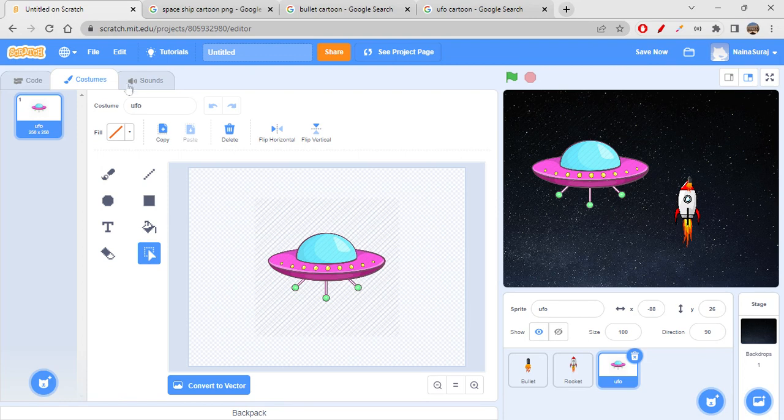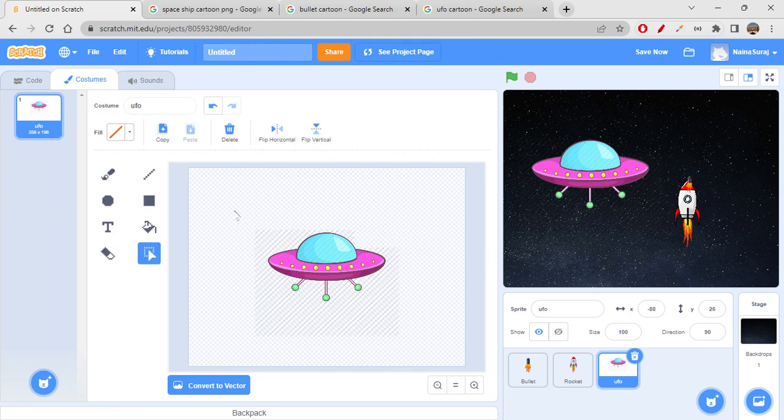Yeah, it has some lines around it. I don't know why those lines are there, so I would just try to get rid of them. Delete. Yeah, cool. Delete.